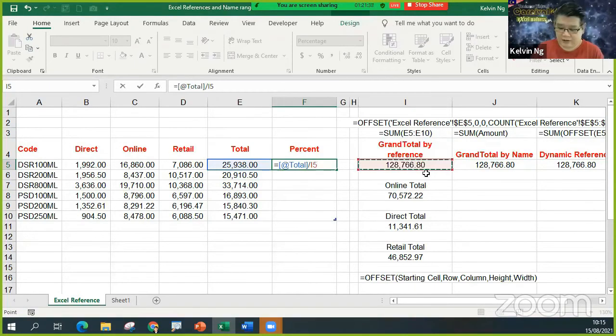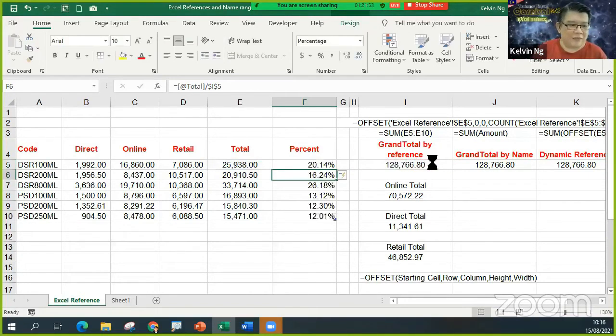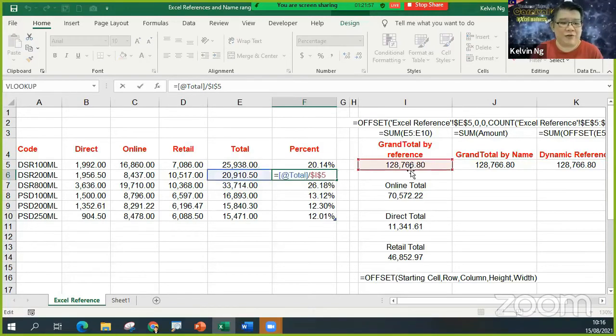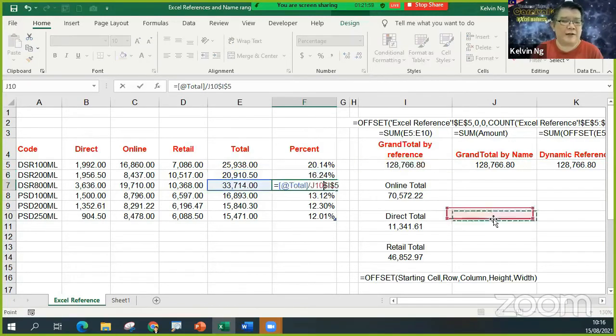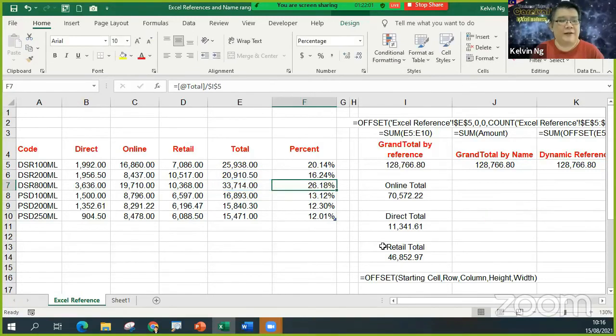I'm using this. So let's make sure this one is locked, because when it copies down, we want them to stay. So we're going to copy, and I'm going to press enter. Now I'm not going to copy it down, but this is going to be done automatically for me. You'll notice that it's actually referring to the same total because I locked it, right? I locked it. Now this is the total.